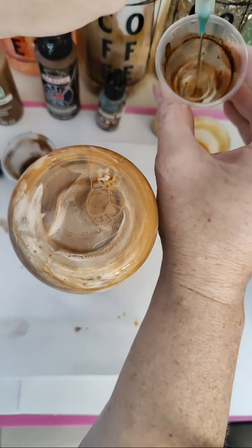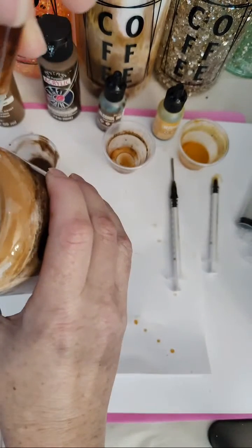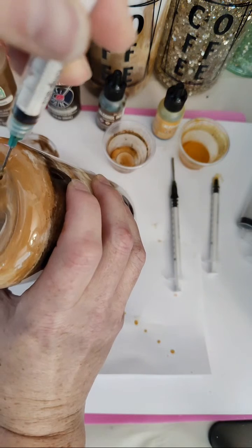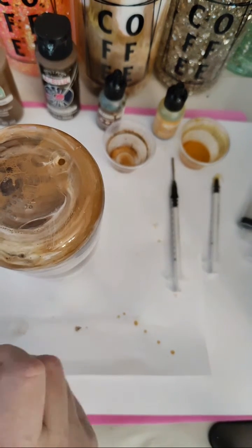So you can use, if you want other colors, I've just found that these four were the prettiest as far as they go for contrast in making these gorgeous cups. So I'm going to add a little bit more white.